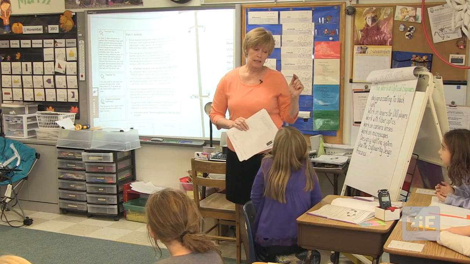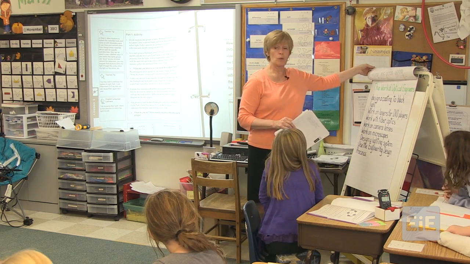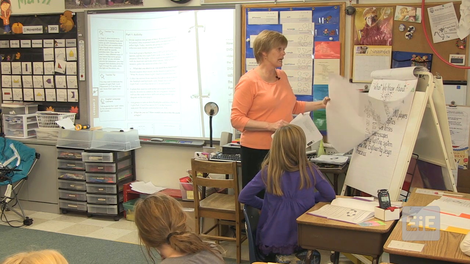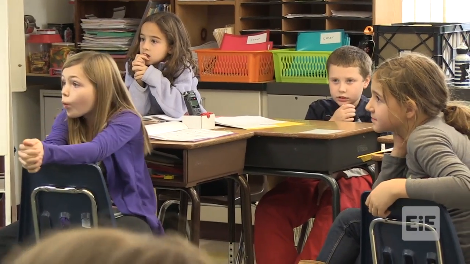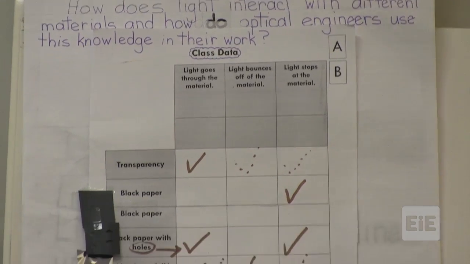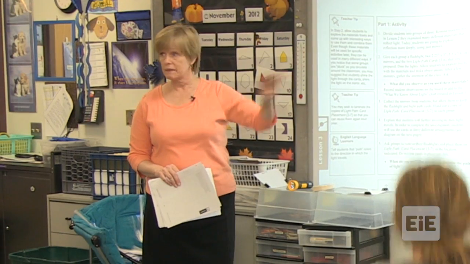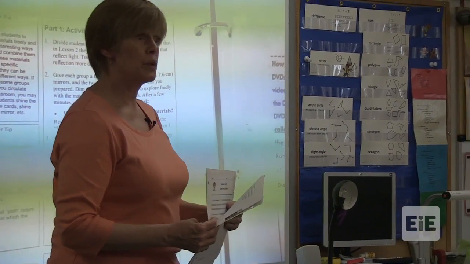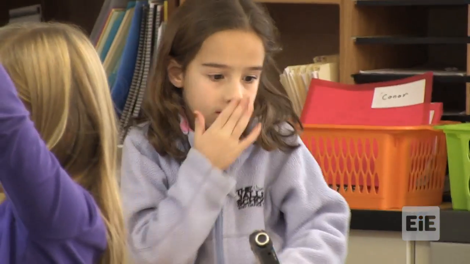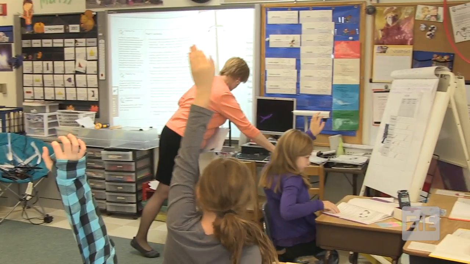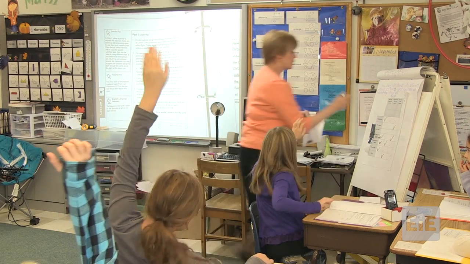So the question from the very beginning was, how does light interact with different materials? And right there, everything you need to know about how light interacts with materials is right there. So your answers are there. So if I start you off with light interacts with materials in several different ways, you could say to me, what's one way that light interacts with materials? It bounces off. And another word for bounces off, we can now use the word reflects.